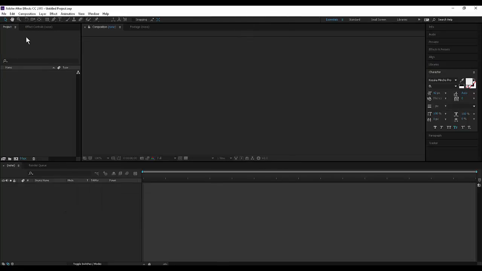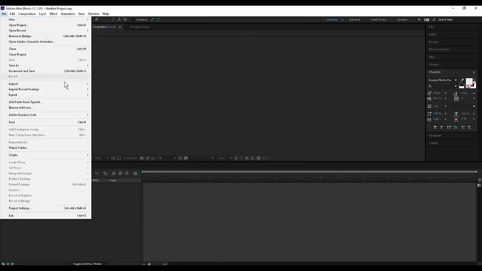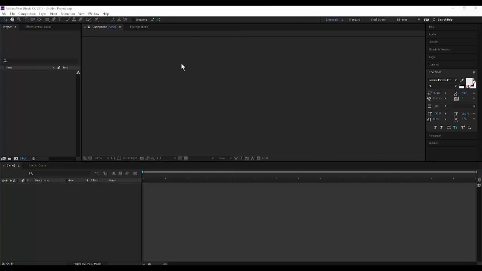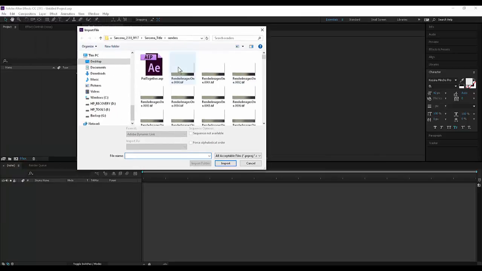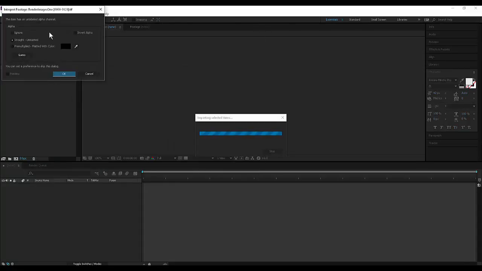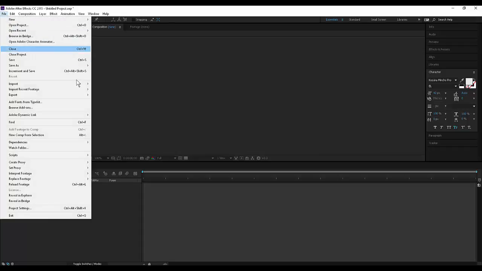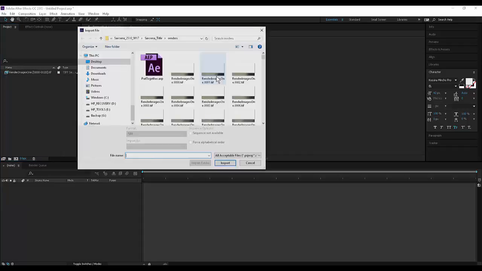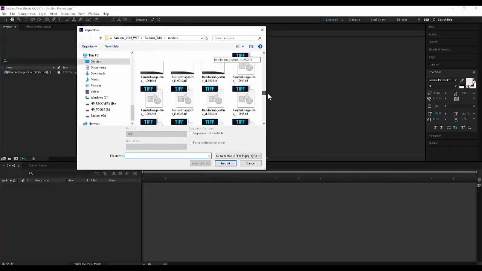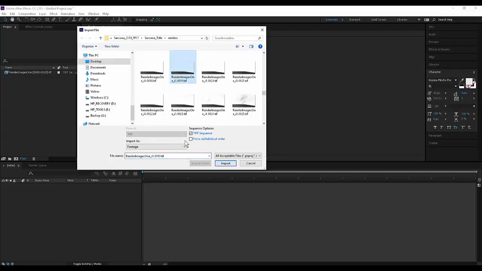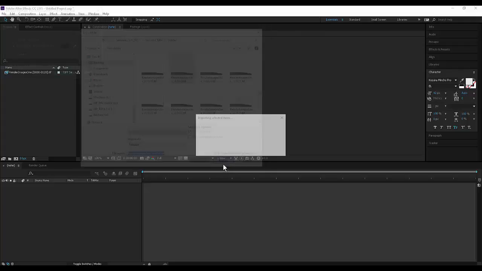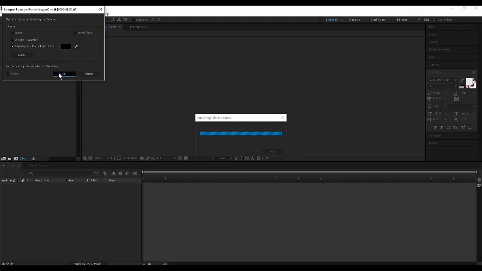So in After Effects, you're going to go to the project window, and you're going to go to Import File. And you just need to click on one of the images. So I'm going to click on Render Images 1. And it'll say, do you want to bring in your alpha channel? I'm going to say yes, pre-multiply it, please. I'm bringing in my other camera, File, Import File. I'm going to scroll down to here. This is my other camera, Import, pre-multiplied, yes.